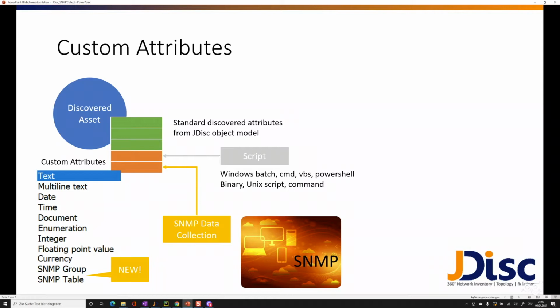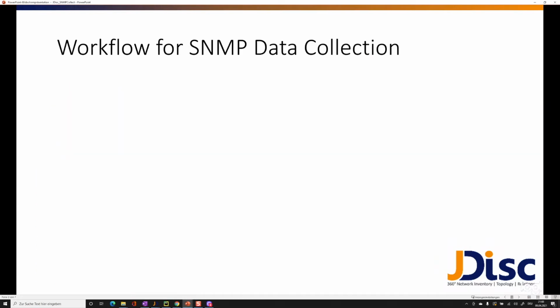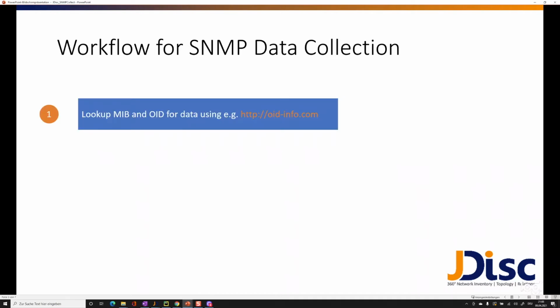Well, and what's new now is that you can also collect an SNMP table or an SNMP scalar data using SNMP data collection. And that will be our topic today. Then let's walk through the different steps that we need to do in order to collect custom SNMP data. Well, first of all, we need to identify the values on the device that we want to collect.